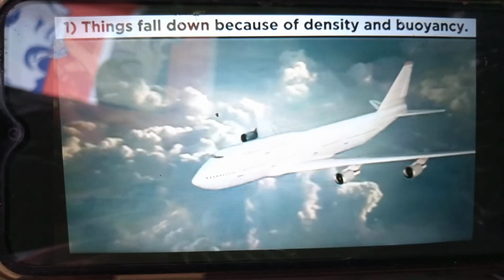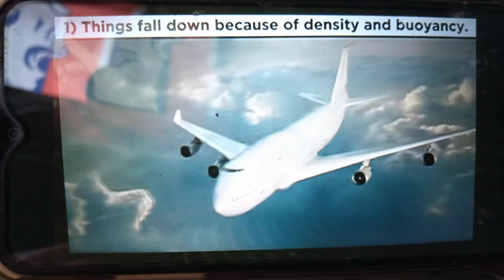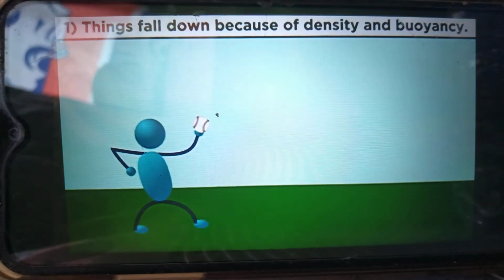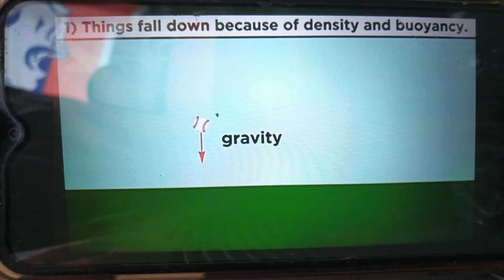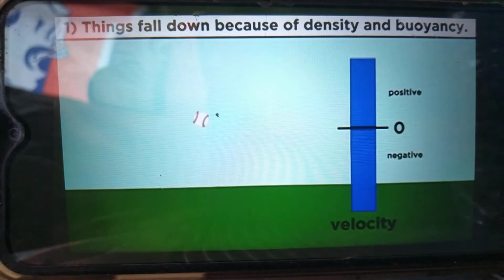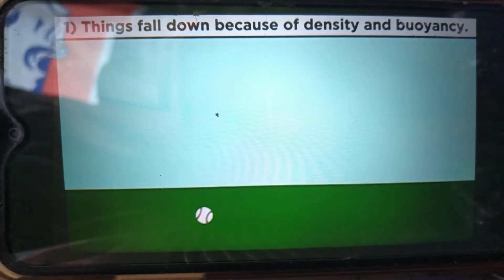As for planes and other macroscopic objects, again, they go up only when a force is applied. When you throw a ball up into the sky, the force imparted on the ball by your arm is greater than the gravitational force. But as soon as it leaves your hand, no more force is being applied, and only the gravitational force is acting upon the ball. So that velocity gets smaller and smaller, hits zero, at which point it starts to fall, and it falls faster and faster until it hits the ground.